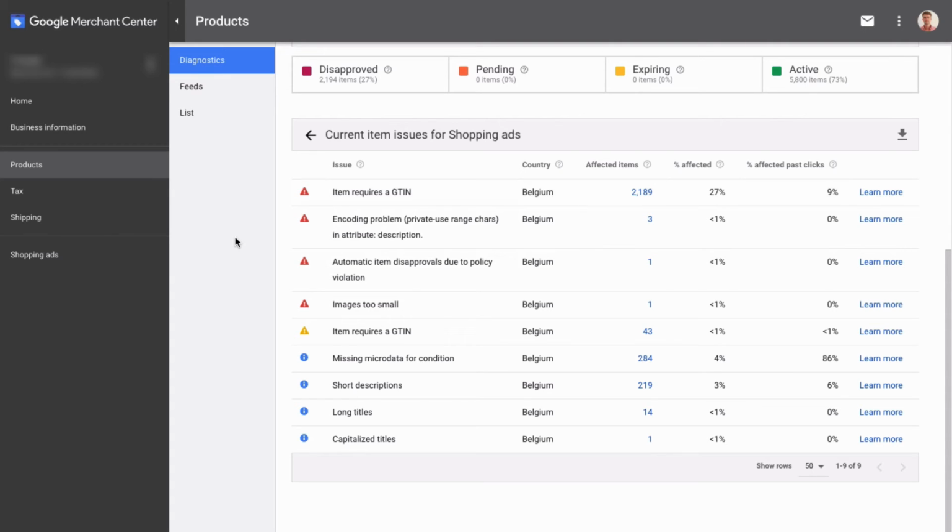We can go through all of them, but here you'll see that the main issue is 30% of our products aren't showing up, so we need to fix that. These could be your best sellers or your best performing products, so the impact could be a lot larger than your revenue being down by 30%. If this contains all of your top sellers, it could be down 50 or 80%.